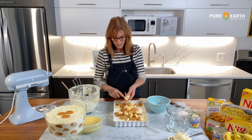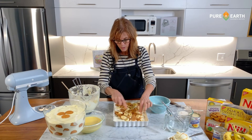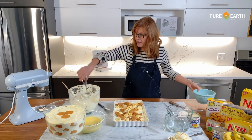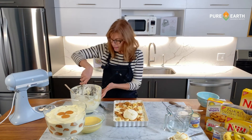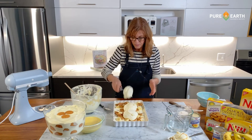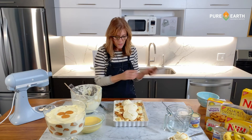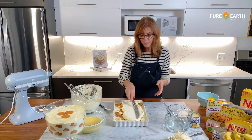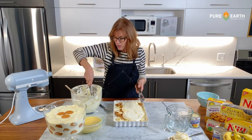After I've covered this with bananas — about one and a half to two bananas in total — spread them out so it's nice and even. Then we're going to cover that with more of the pudding mixture, scooping it out. I just like to use this one handy dandy little tool and spread it around, covering all of the cookies. Let that sit in the fridge for about four to six hours until the cookies are soft.